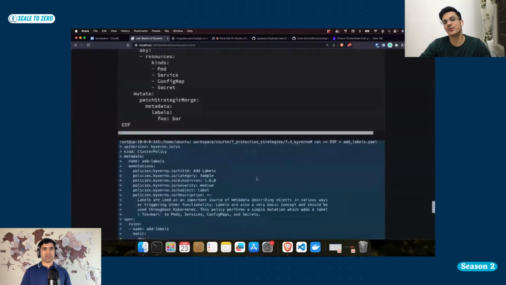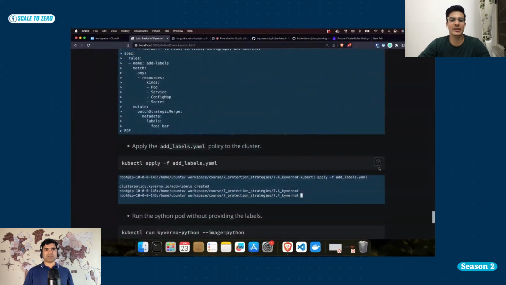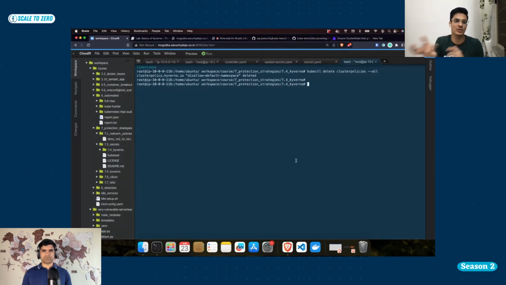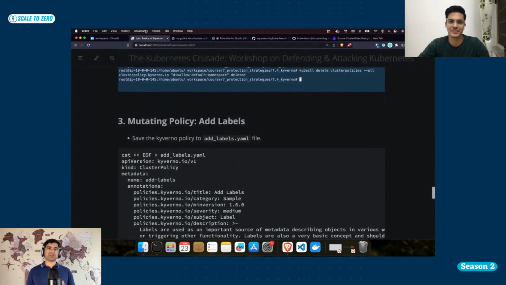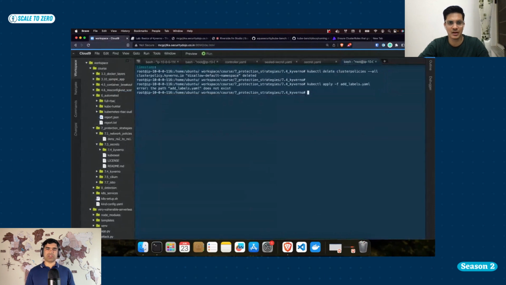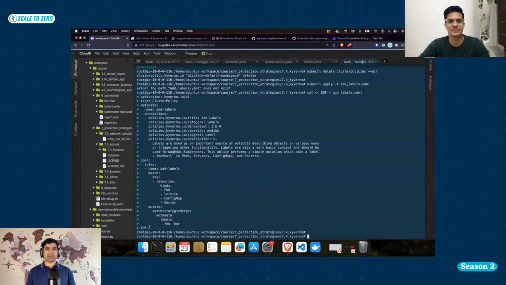I got this from the Kyverno library itself, so I just changed the label for the lab. We can have much more advanced and granular policies, like checking which pod it is, or if the label is development, then mutate or change it to fail or something like that. You can use any selector that Kubernetes supports, could be label, could be pod related, anything, and then apply your mutations on top of it.